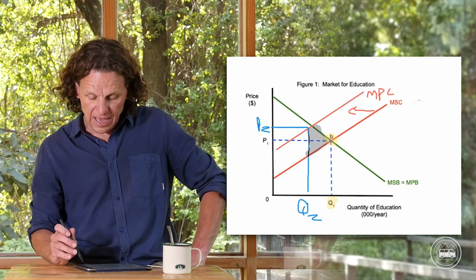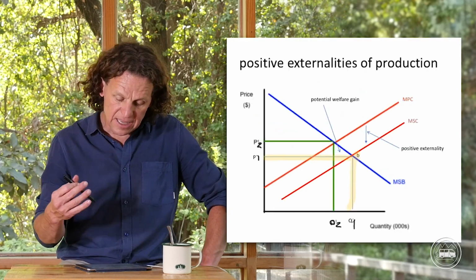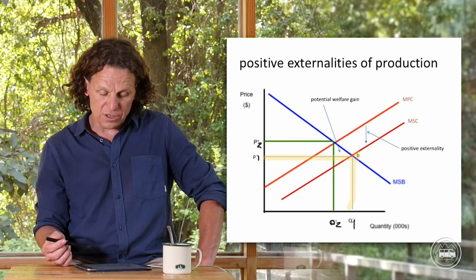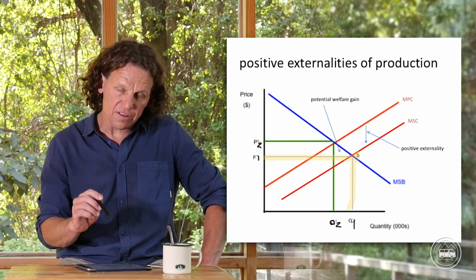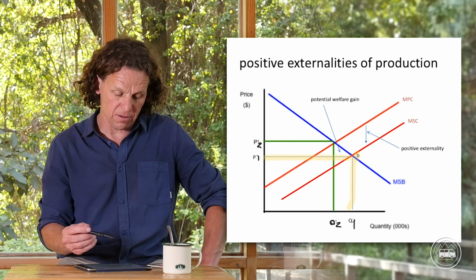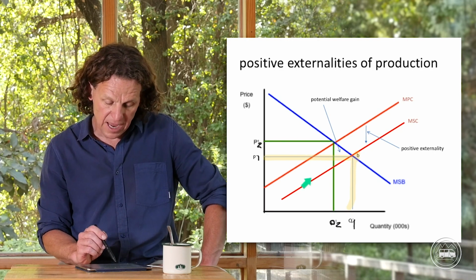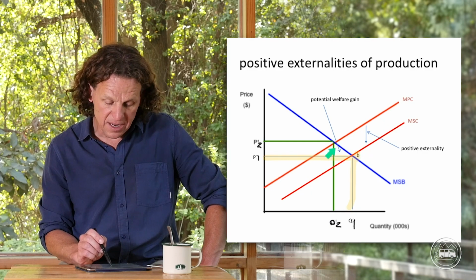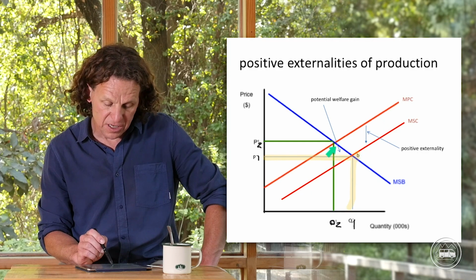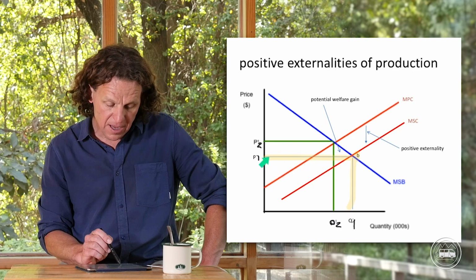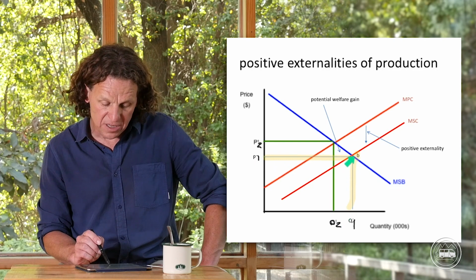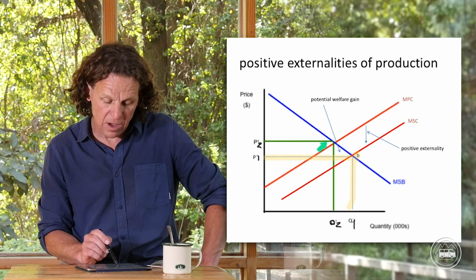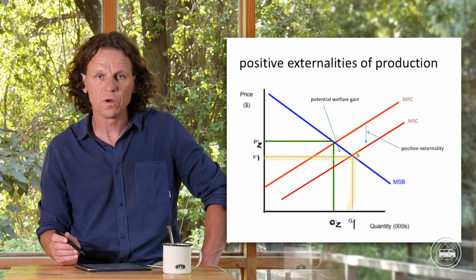So let's take a look at the next diagram, which is a little bit nicer than the one I just drew, because this here is what we're going to start the next slide with, okay? Same deal, right? What happened? We started here. The marginal private cost curve moved inward, and as a result of that, we have some potential welfare gain right there. And while the economy used to operate at P1, Q1, it's now operating at P2, Q2.